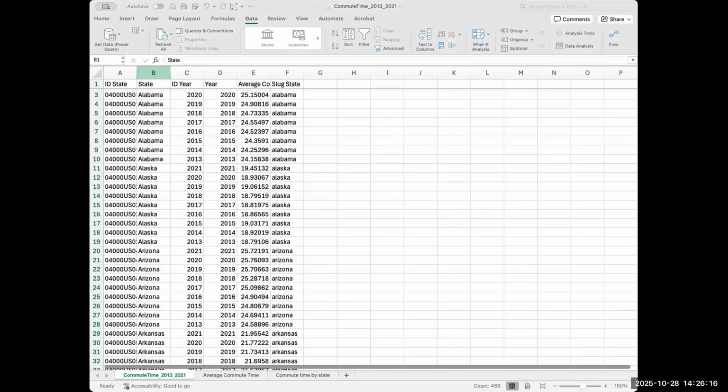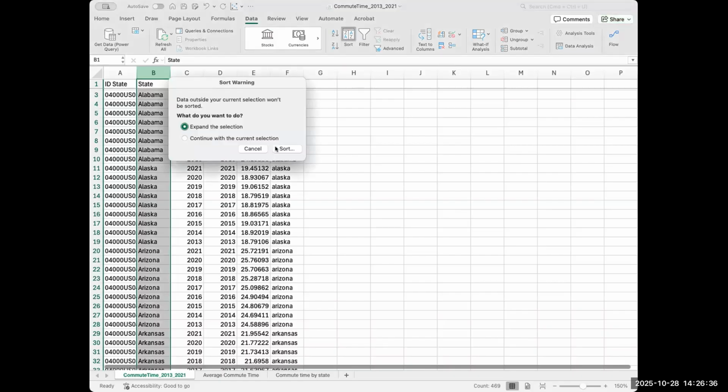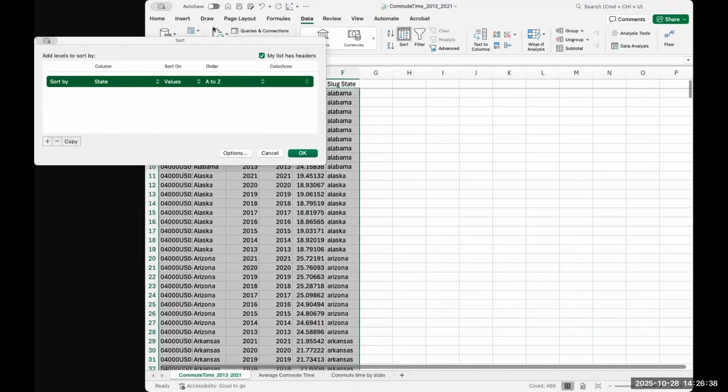So that is one level, or one piece of information we're sorting on, but we can sort on different levels. We're not limited to just one. So if we want to sort further, we can go back to our sort button. And so you see it keeps the first level that we had. It's going to keep that state that we had.